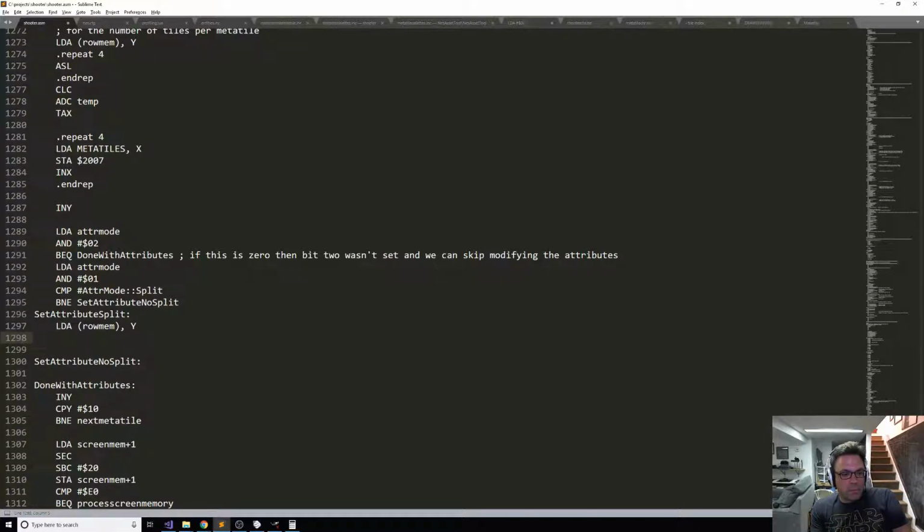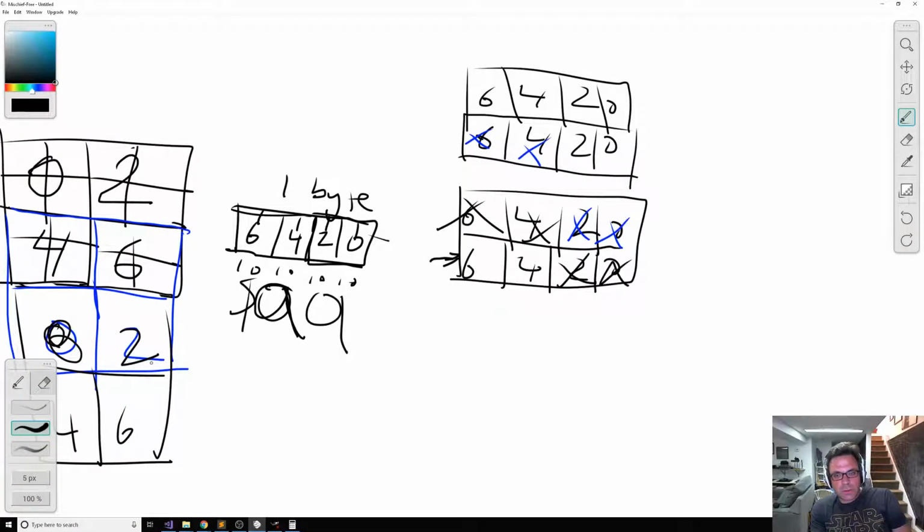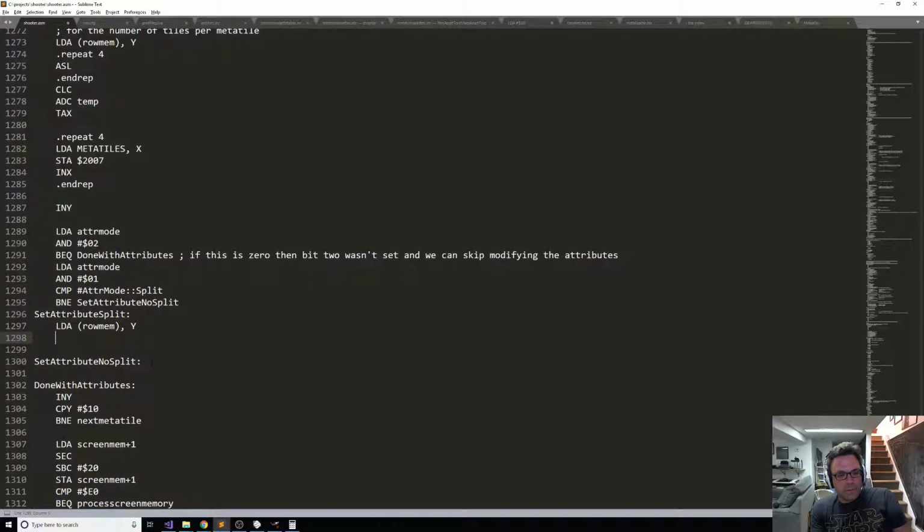And now, because we're split, and this is the first part of the split, we want to take that value and put it in the lower significant bits of the byte at the row that we're starting with. So let's see.